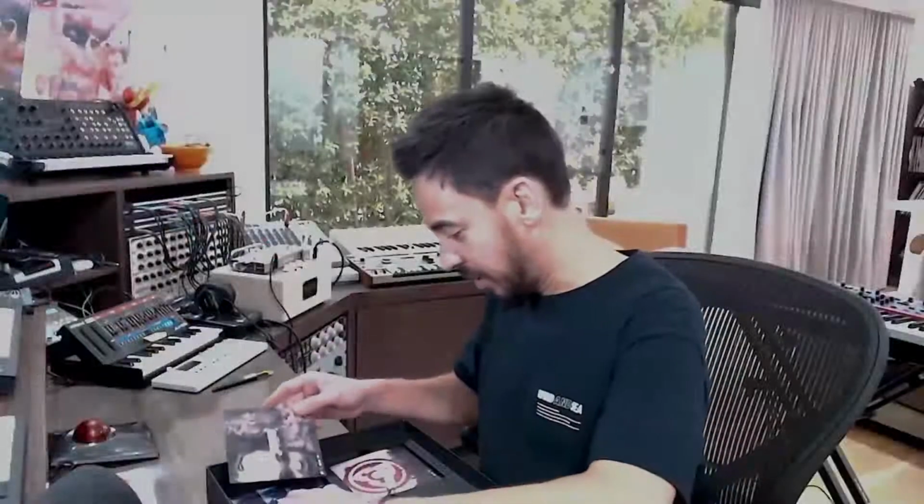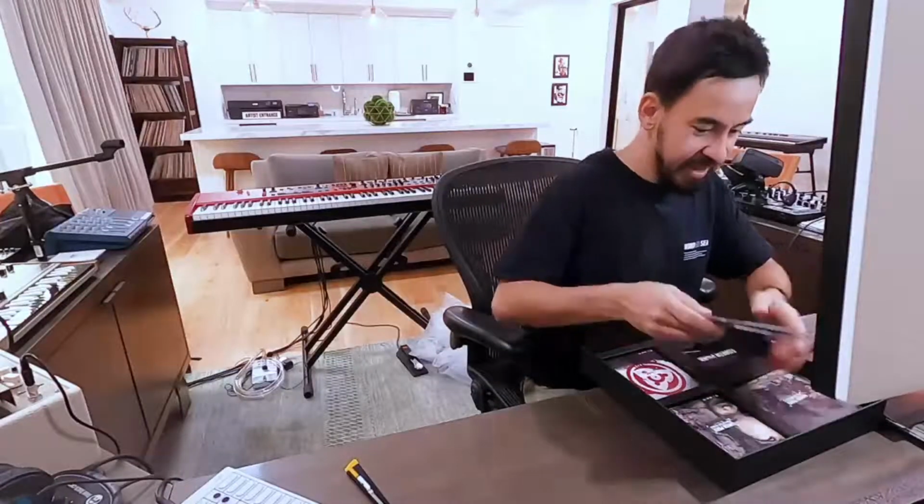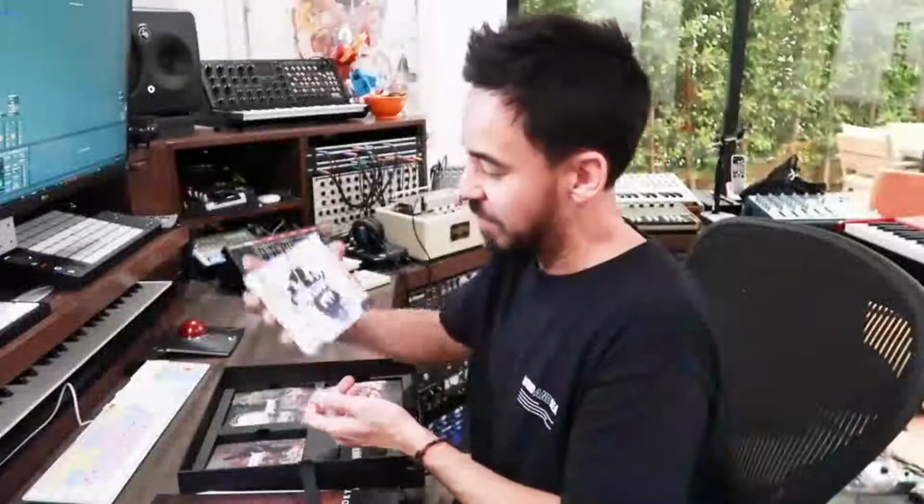We'll start with the more basic stuff. You got a new packaging of Hybrid Theory right there. A new packaging of Reanimation with an alternate robot on it.